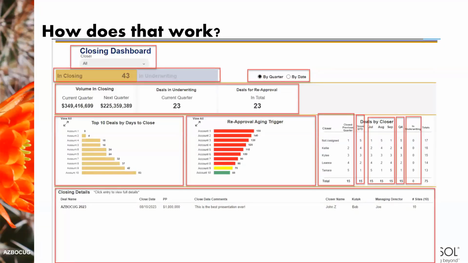Okay, so how does this work? This is one of the couple that were built, and it looks kind of plain Jane, but there's actually a lot going on behind the scenes. The very top block is what I was just referencing, where someone higher up, middle, or lower can come in and see. Right now it's on all. That's where an executive would come in and see the overall picture.